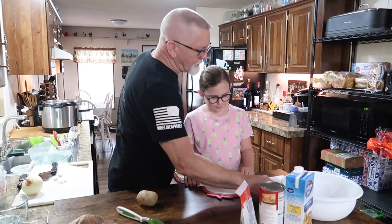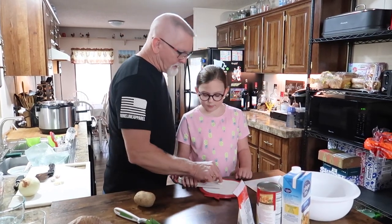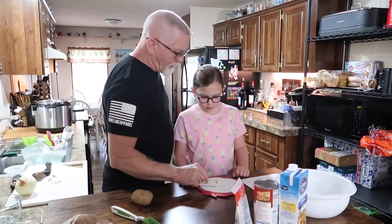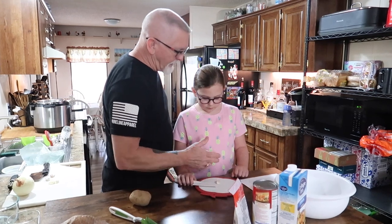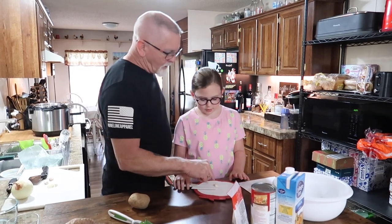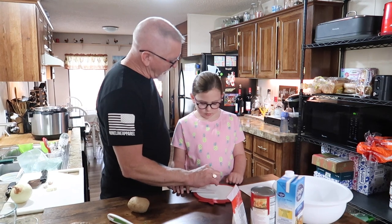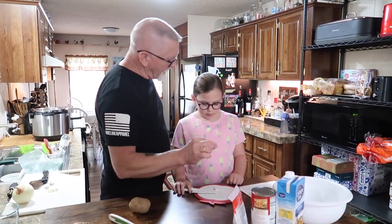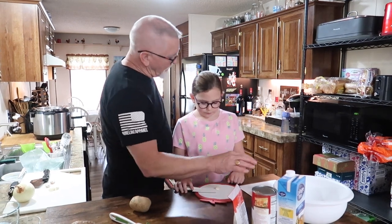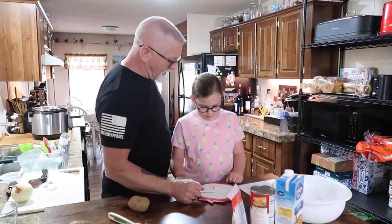Okay, according to the directions, we're going to need 3 cloves of garlic. Now, this is much like an onion. It has a skin on it, all right? So what you're going to do is take your knife and lay it on top. Use the heel of your hand and press down. You're going to crush it. When you remove your knife, you're going to see that the outside skin is separated from the rest of the garlic. Then you'll be able to discard that. And then we'll chop this up really fine to put into our ingredients to make the potato soup we're trying to make, okay? Got it. So go ahead.